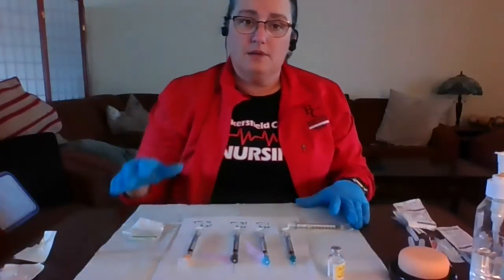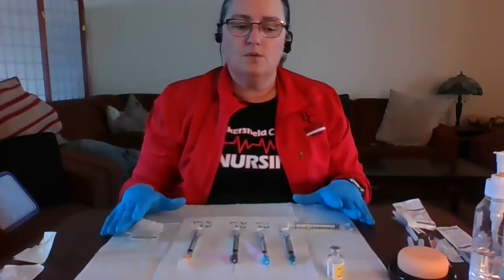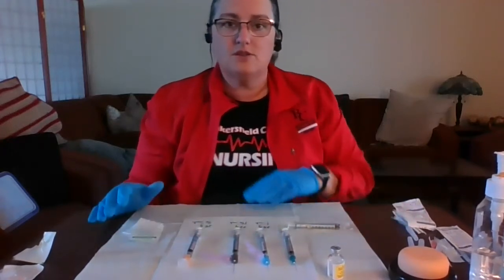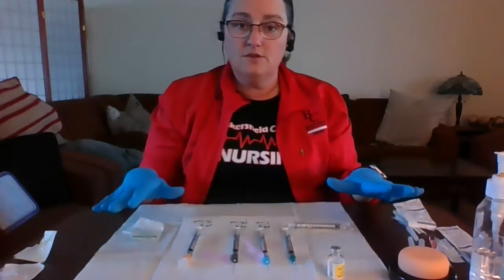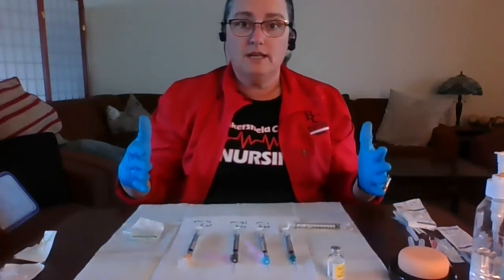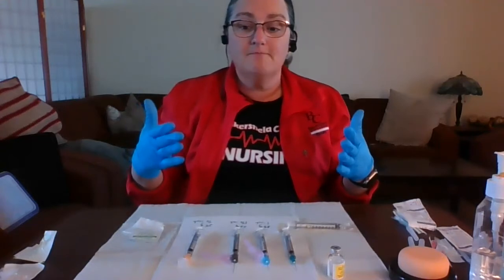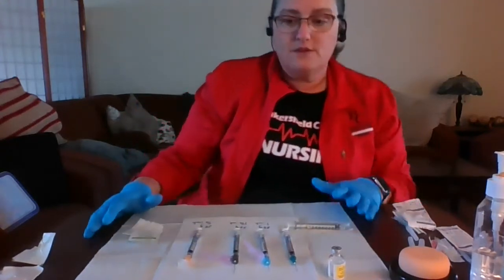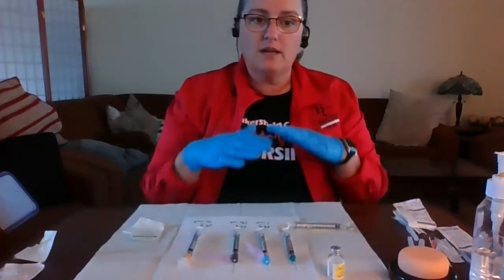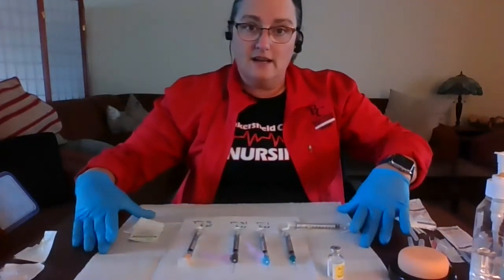Okay, let's talk about supplies. The bare minimum supplies that you would need in order to perform vaccine administration safely would be something to clean your space. And you may be working in a vaccine clinic, a drive-through clinic, and not have the typical setup that we would have in a medical facility. So we have to still think about keeping our area clean and doing the best we can in that scenario.